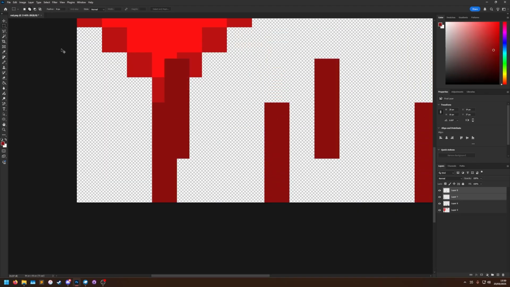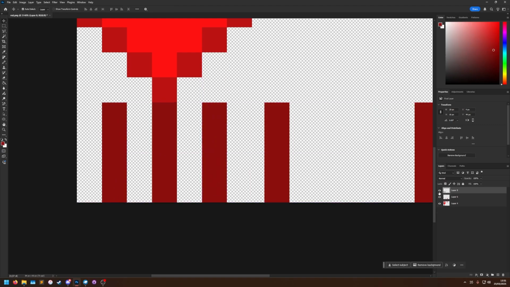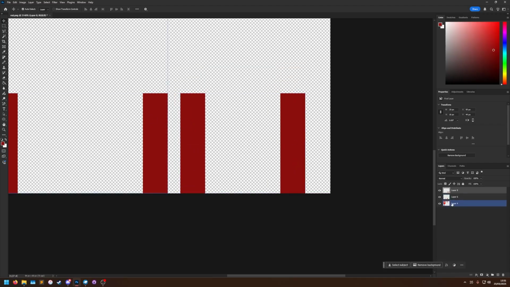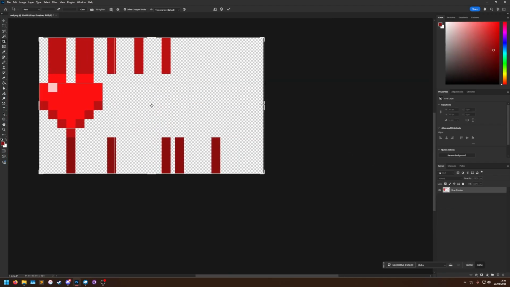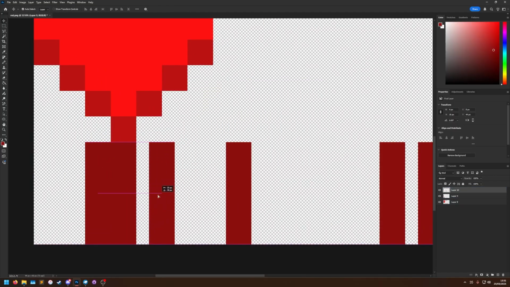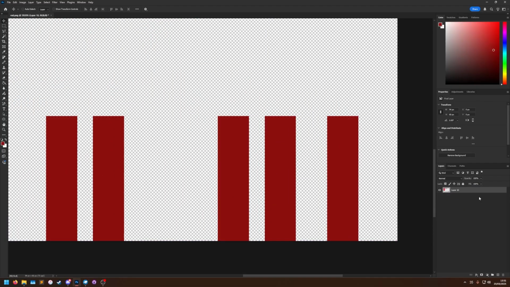And now I need to do the same again. This one is going to be lined up with this one, and then let's bring this one over to here. Put those 2 together, and we can bring it over again. Pixel gap to show it's separate. I don't have enough space, I need to make it slightly wider still for the last one, which is going to be this one here, and this one here. Let's merge those together and bring it over. 2 pixel gap, merge, and there we go.